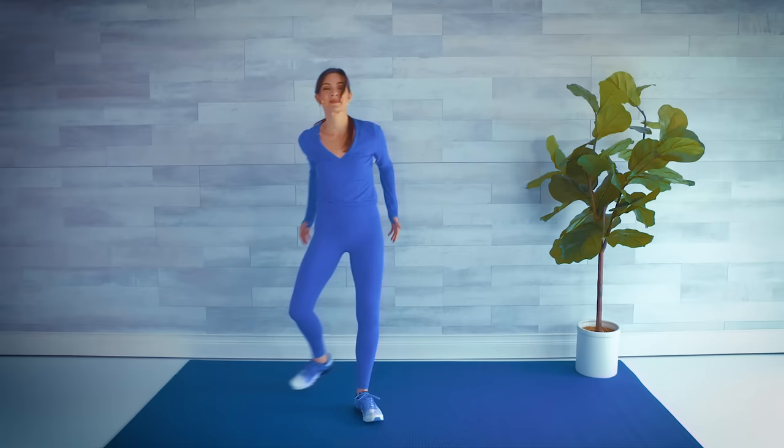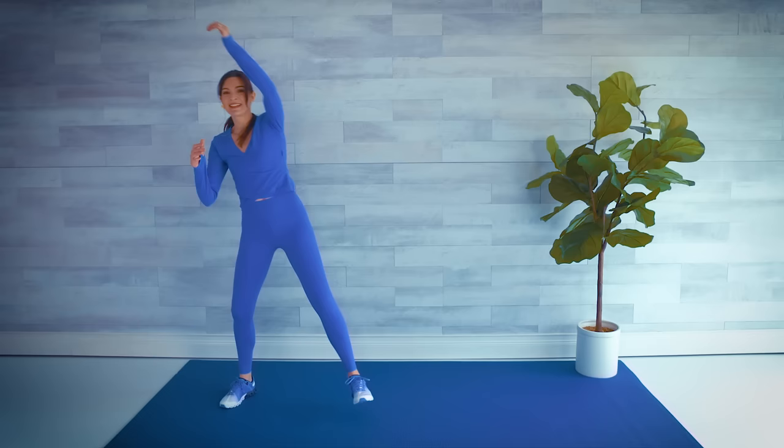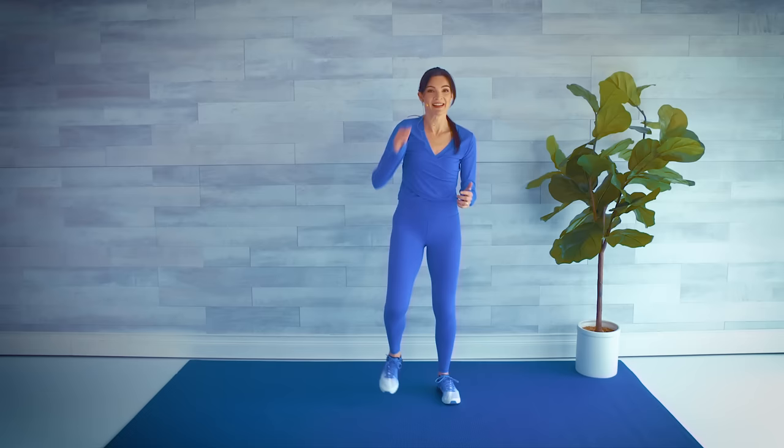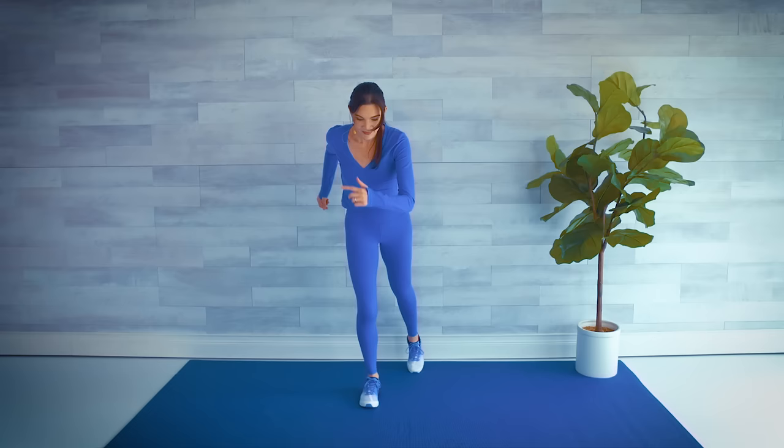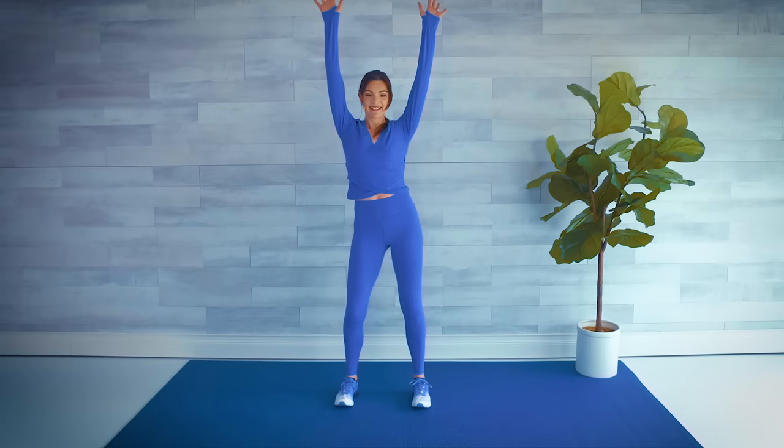Four more. Going into a Charleston. Kick, tap it back. Change feet. Shake the booty. And up. Have fun with it.